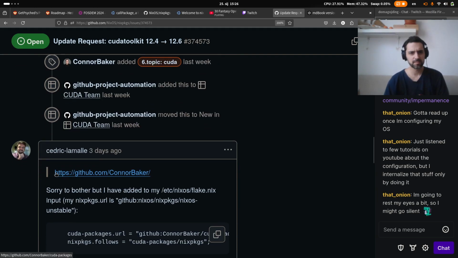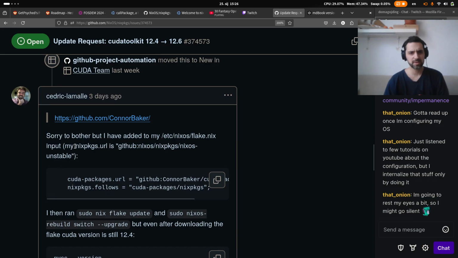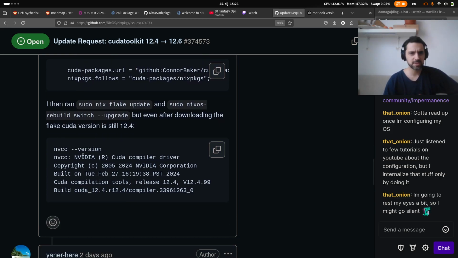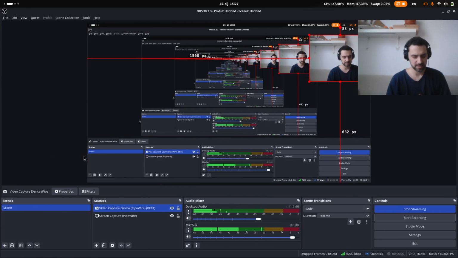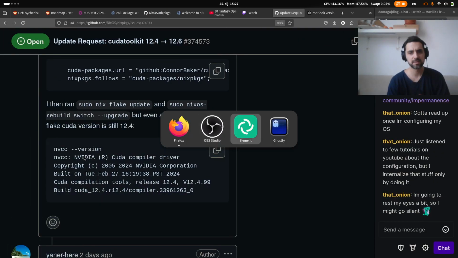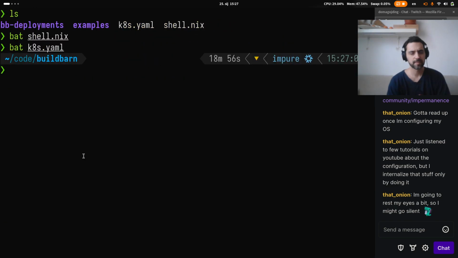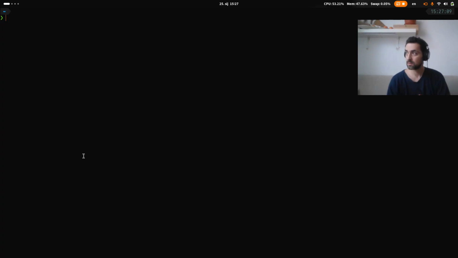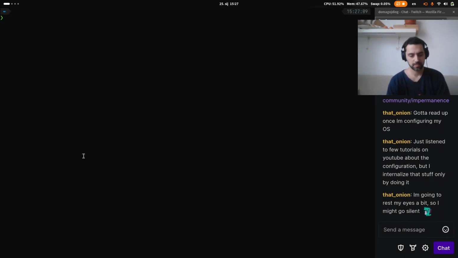It's incredible. Sorry to bother, but I have added to my flake Nix CUDA packages. I then ran sudo nix flake update, rebuild switch. Yeah, I forgot to check. I've updated the... let's check the Nix version.